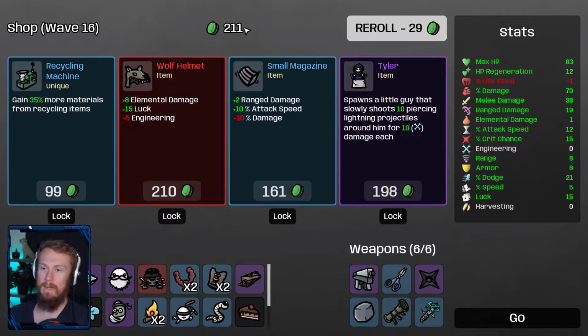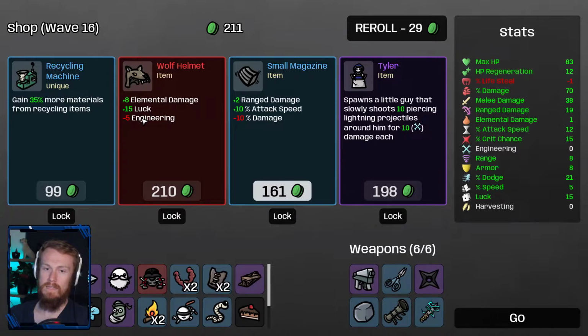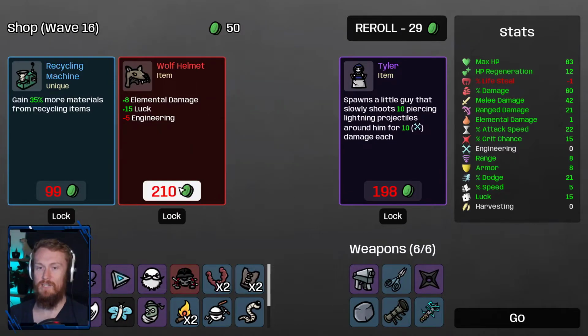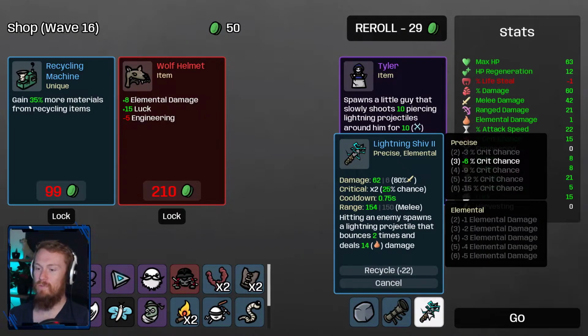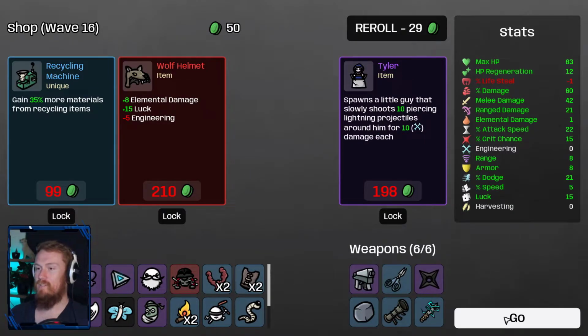We'll re-roll once again. And we have Tyler. I think we go for this attack speed here. Elemental damage plus 15 luck, less engineering. Let's go for our small magazine. Do we go for the wolf helmet? Extra elemental damage. Elemental damage does help quite a bit here with our lightning shiv. I don't think so. I think we just leave it as it is.